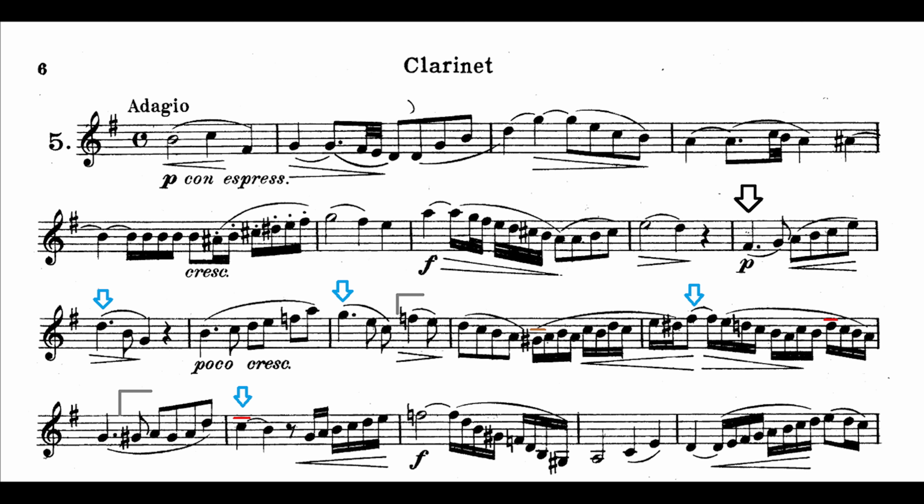Now the lines, the 2 red lines and the 1 brown line, indicate tension and release notes. Remember, these are dissonant notes that resolve to consonant notes. Let me explain. For the first red line, the composer could have written this.